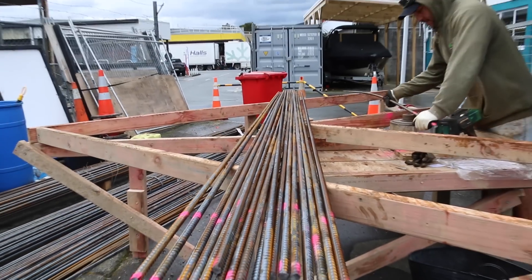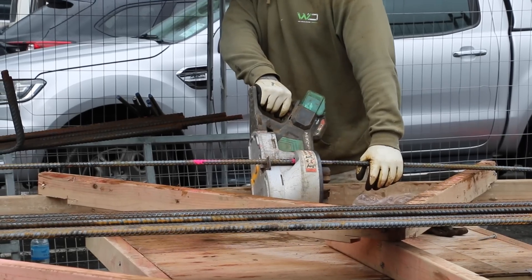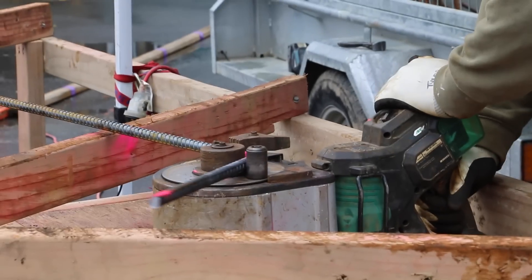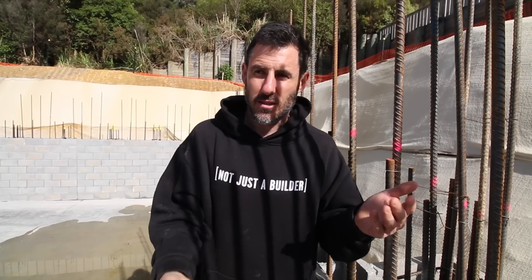Our building yard is just around the corner, about a five minute drive. We decided that with this being a muddy wet slope without a flat clean work area yet, for stage one of the steel work we set up a cutting station in the yard. We created a cut list — you can use factories to do that for you, but in my experience on a really complicated job it's easier to do it bit by bit and get a feel for how it's all going together. There's nothing worse than getting a pre-order of steel arrive and finding all your runs are 100 mils short.